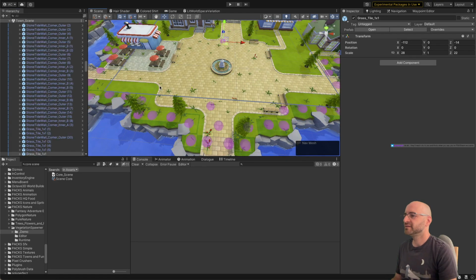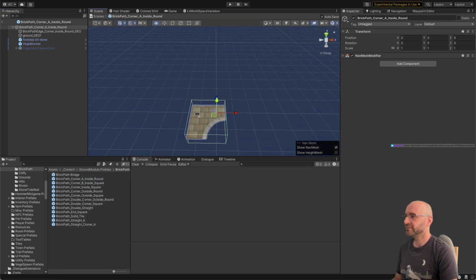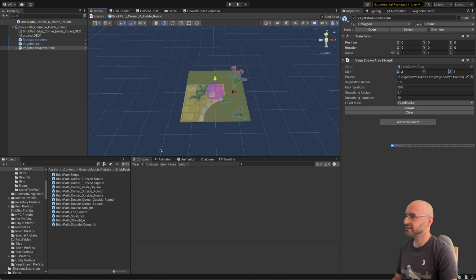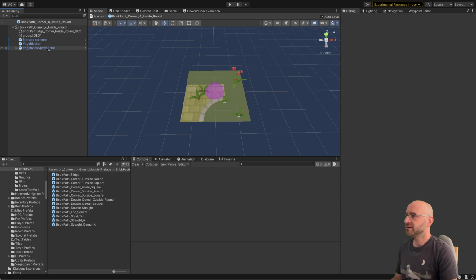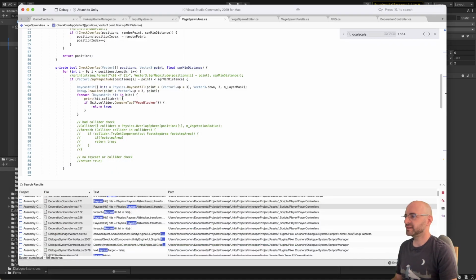Alright. Can I please get this spawning thing to work so I can move on with my life? Okay. Vegetation spawner. Clear. Spawn. Okay. Obviously, it doesn't work. Now, let's figure out why. I can't debug, but what I can do is look at the point values and see why. Points here. They look like they correspond with these points. That's good. Vegetation blocker. It's got the right layer. It's got the right tag. It's not hitting any. Oh, so it's not even hitting anything.